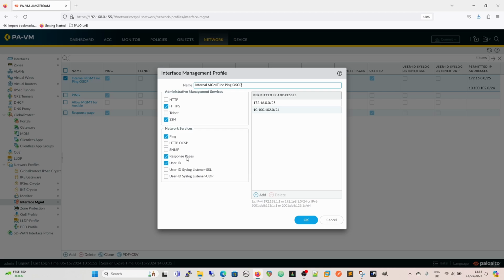Response pages was part of a security advisory in recent times from Palo Alto. It relied on a misconfiguration, which was an inbound rule that had URL filtering on it, that also had block categories and stuff like that. An attacker could come in and spoof their target's IP address as their source address, and then continually keep hitting something that then sends a block response page or a continue response page.